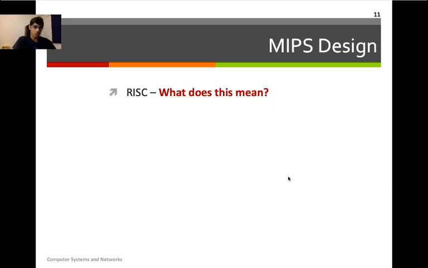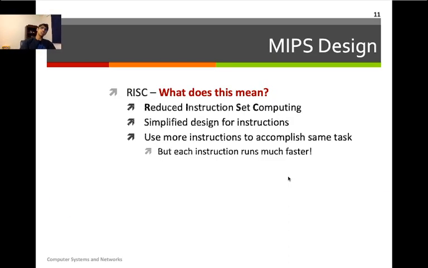So let's talk about what RISC actually means. RISC stands for Reduced Instruction Set Computing. What it essentially means is that for a given processor, you will have a small set of instructions with which you have to program that processor. Because you have a very small set of instructions, your underlying hardware is going to be small and therefore it can be clocked faster.